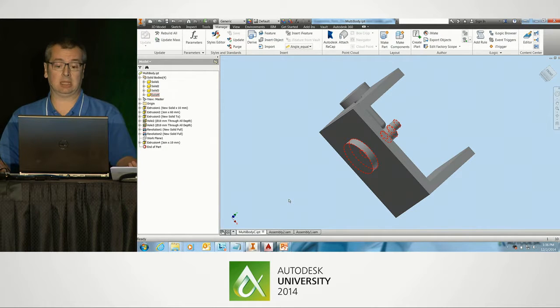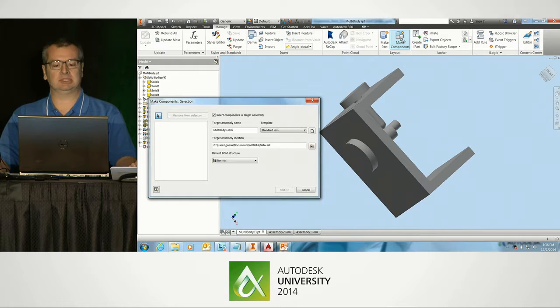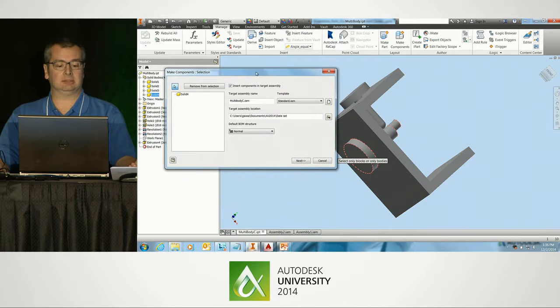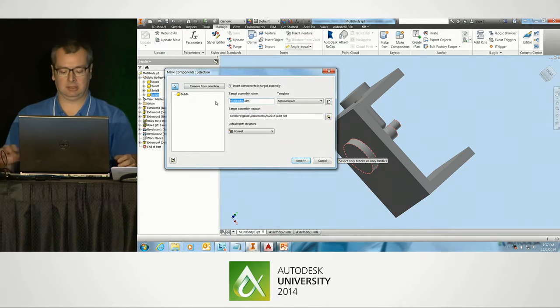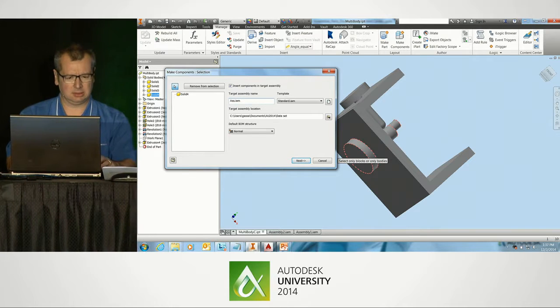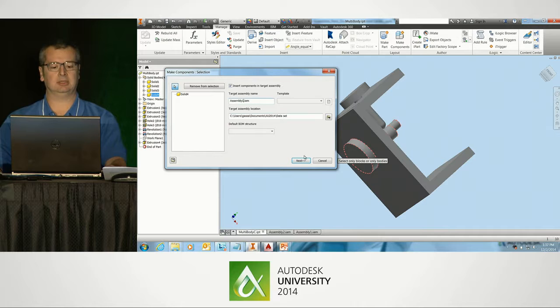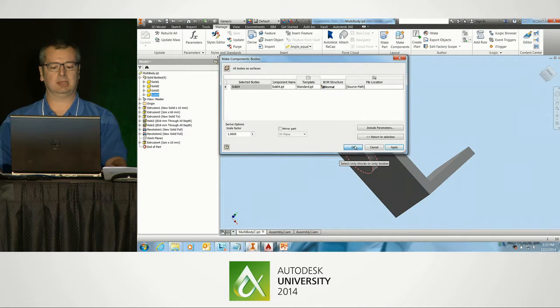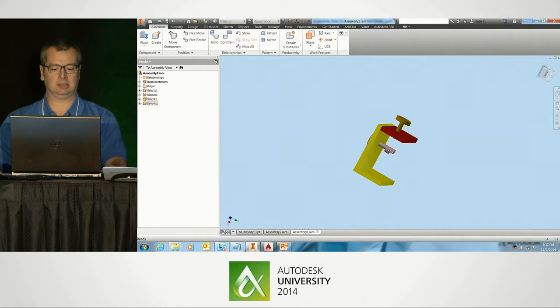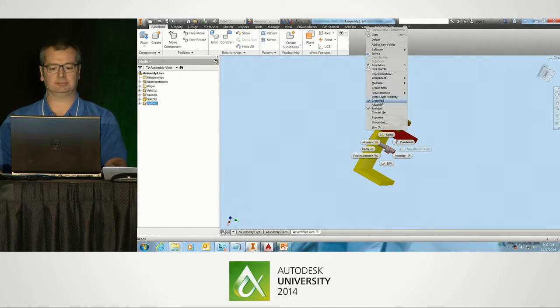So how can I do that? Once again, Make Component. I select the additional bodies. One way is, for instance, if the target assembly is under this folder, I can just type the name of the existing assembly, and I will get the additional body here.